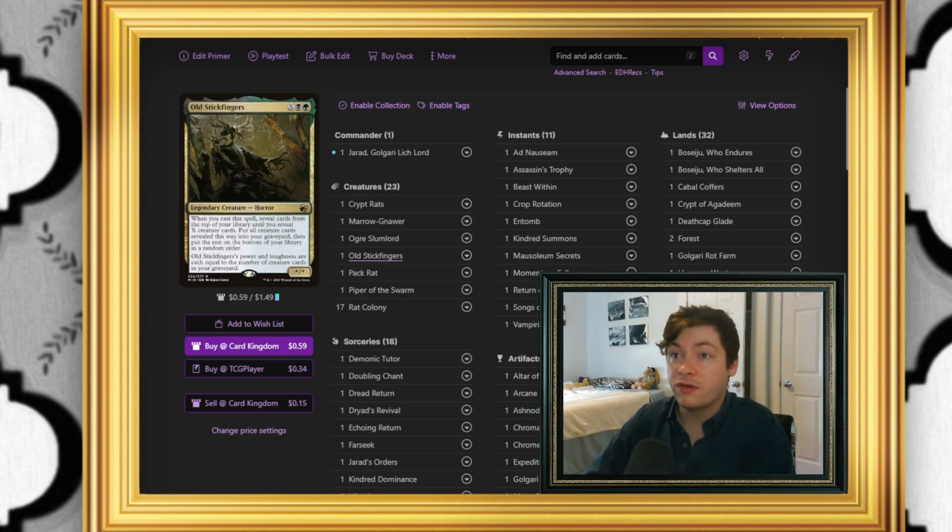And this can also just be a big creature for 2 mana, because Old Stick Fingers' power and toughness are each equal to the number of creature cards in your graveyard. So if you have other rats that you've already sacrificed and they're just hanging there while you're working on getting them back, this could be like a 2 mana 5/5, 3 mana, you know, get some extra creatures in there.